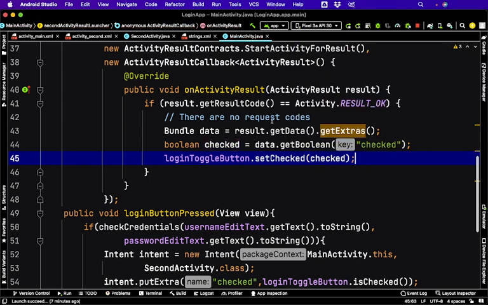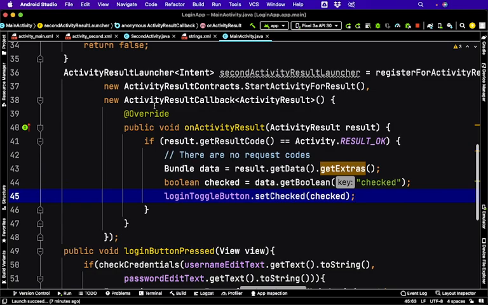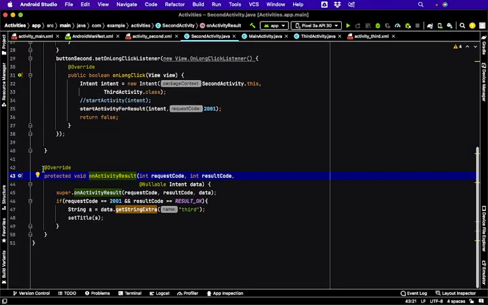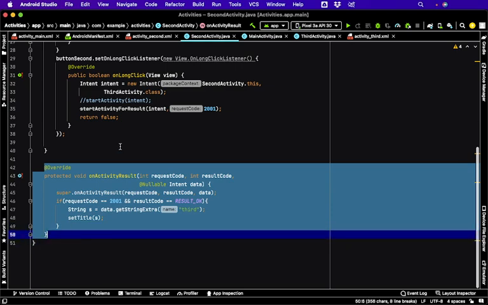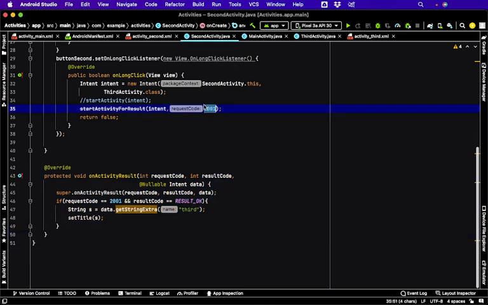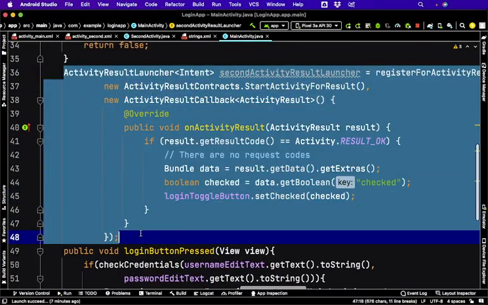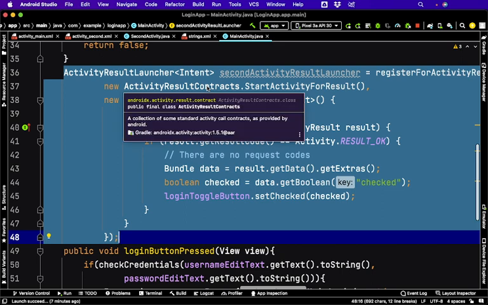Okay, so it's pretty much similar to this here on activity result, but instead of having a method and needing to keep the request code, you create an object that keeps track of it inside. Okay, it's pretty much the same thing.